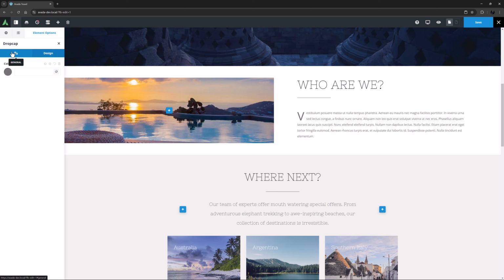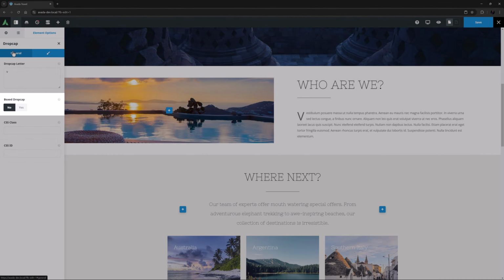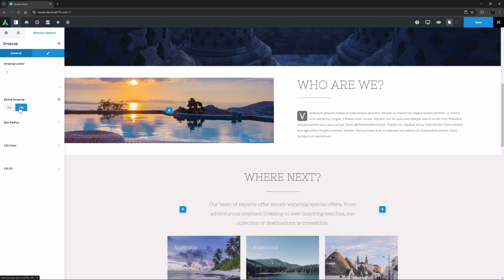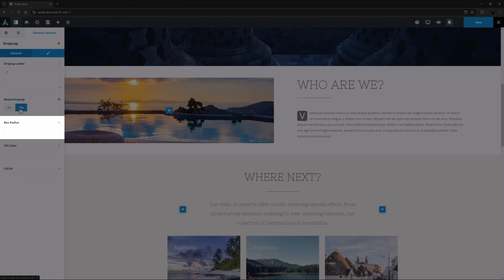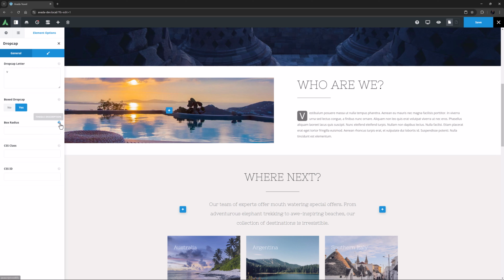There are not many options with the Drop Cap element, but as you can see in the General tab of the element, as well as the ubiquitous CSS options, you can also choose to have it boxed. I will set that to yes, and when I do, another option appears under this one, allowing me to control the box radius. As the description says, you can enter a pixel value in here or use round if you want the box to be a circle. You can also enter 0 if you want the box to be completely square. It already has a small radius, and I think that looks good.